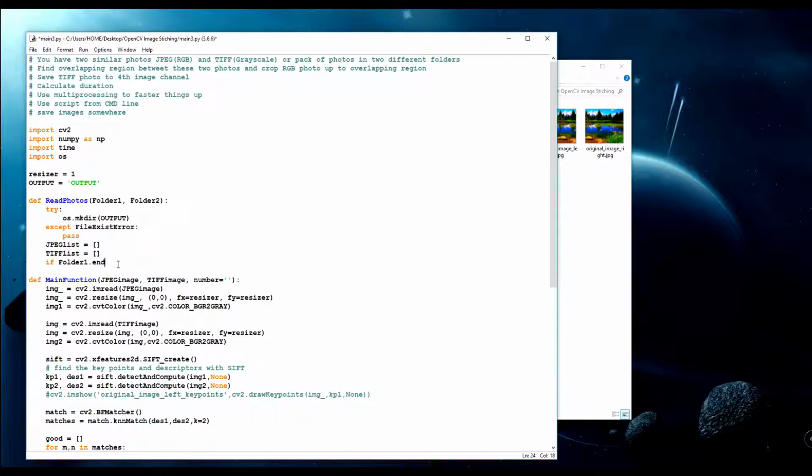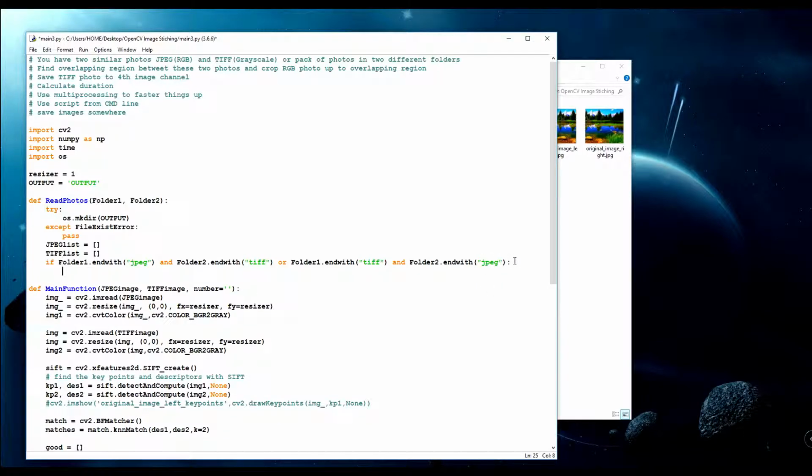So we call it endswith, and we are checking if there is something like JPEG. If there is, our other folder should have a TIFF end, as our files end like that, or our first folder should end as TIFF and second as JPEG, just like that.